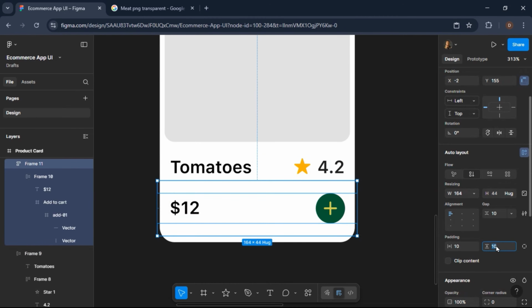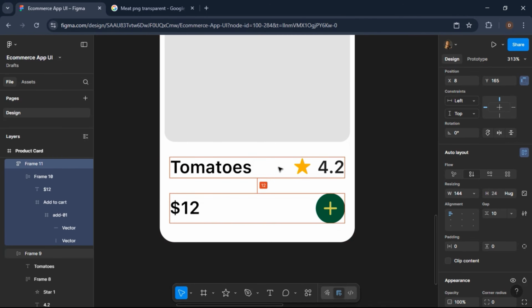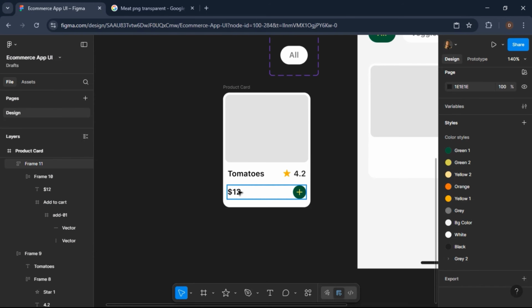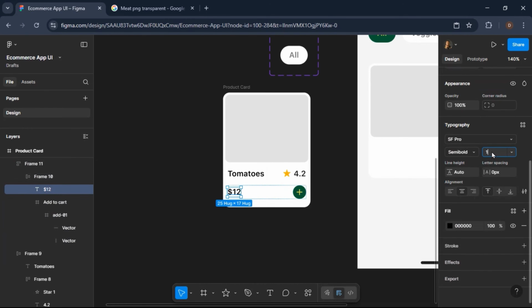Wow, I think we'll have some padding around it. So I'm going to remove the padding that we have around it. I'm going to push this and also push this. Let's make sure we are maintaining the 8. So now I'm just going to make 12 and see how this goes. Alright, so I guess this is what we want to do. Alright, let's see how this looks. It doesn't look bad though, so we'll just have to increase this a bit. Let's increase this to like 16. And this is okay.